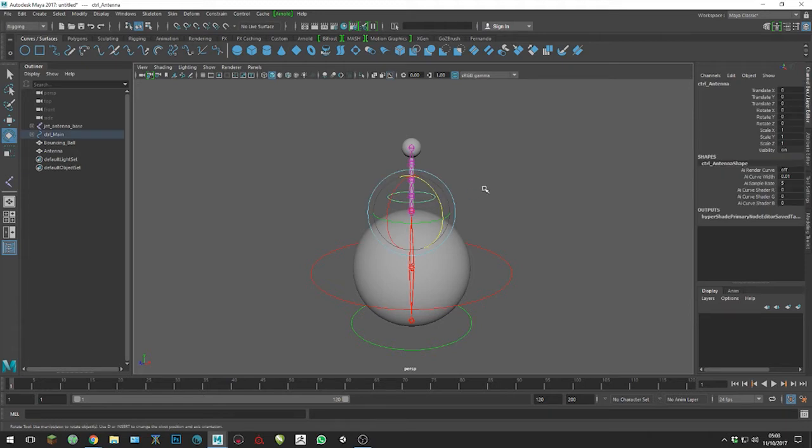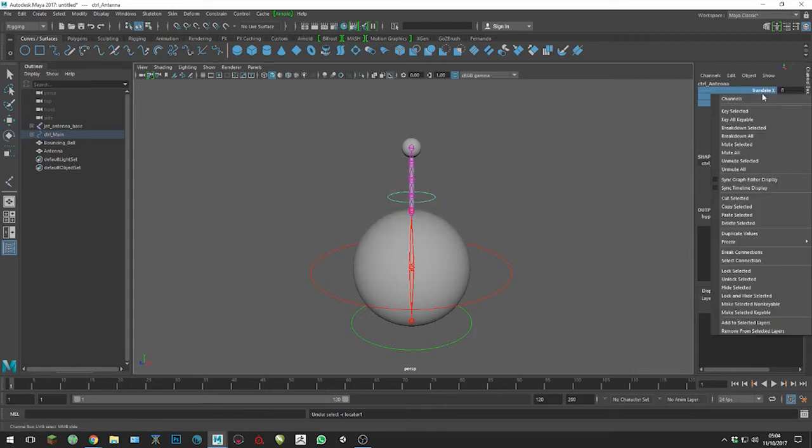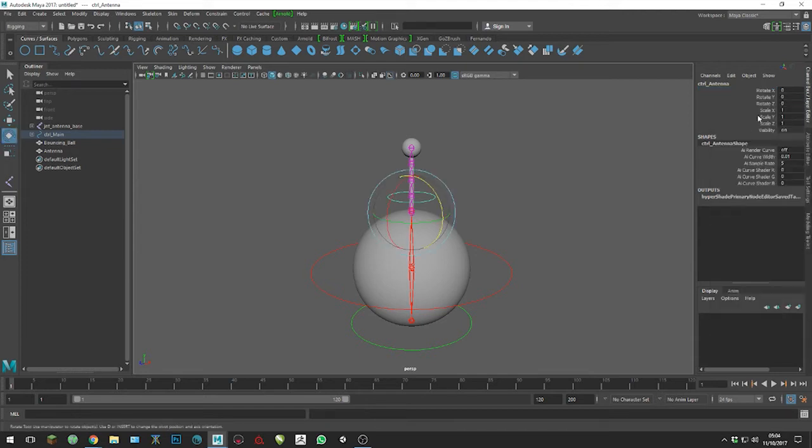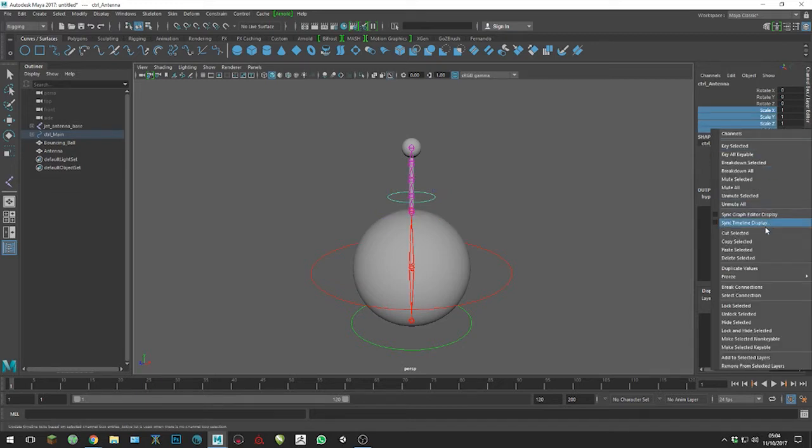For this control, I only need this control to apply rotation to this part of the object. So in that case, I will select the translate. I don't need translate. Right click, lock and hide selected. And the same with scale and visibility, lock and hide.